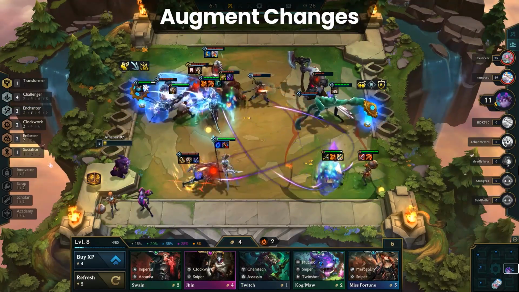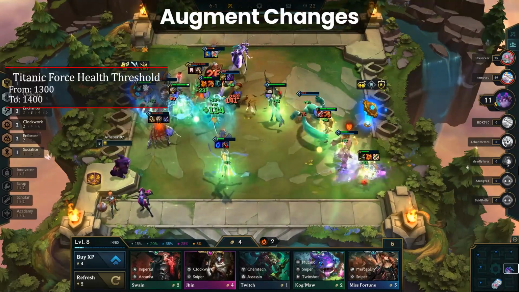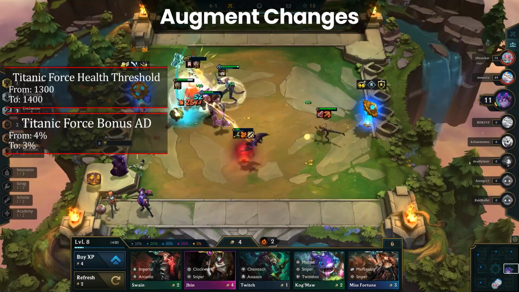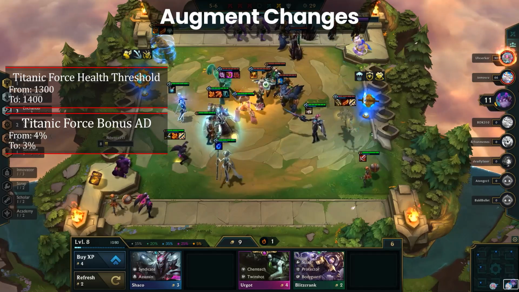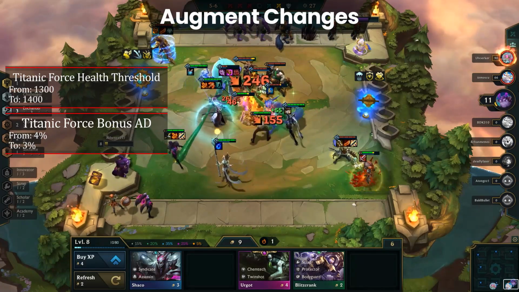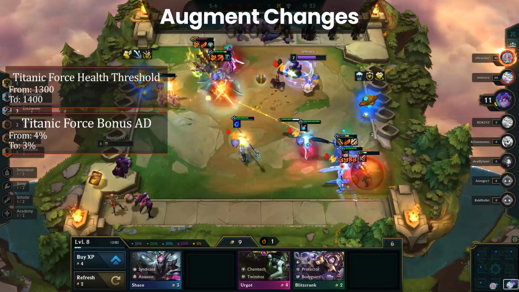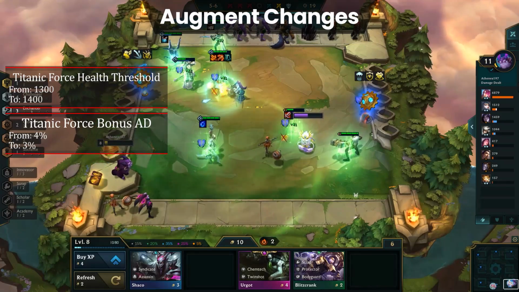Titanic Force has had multiple changes since PBE, and this time they've increased the health threshold to 1400 from 1300, while also lowering the bonus AD to 3% from 4%. Titanic can be an amazing augment depending on the board, but oftentimes it was too valuable since 4 and 5 cost champions almost always met the health requirement at tier 2. Now it's more exclusive to high health champions or making a player commit an item to boost up the unit's health.